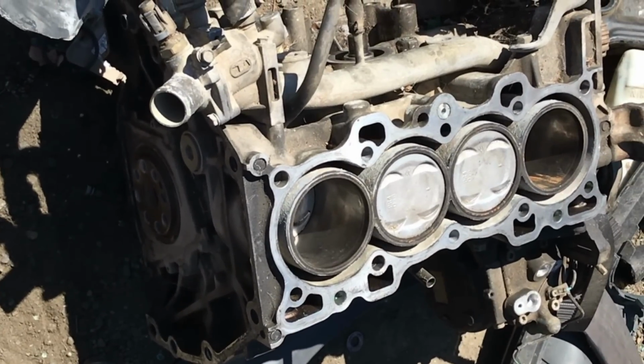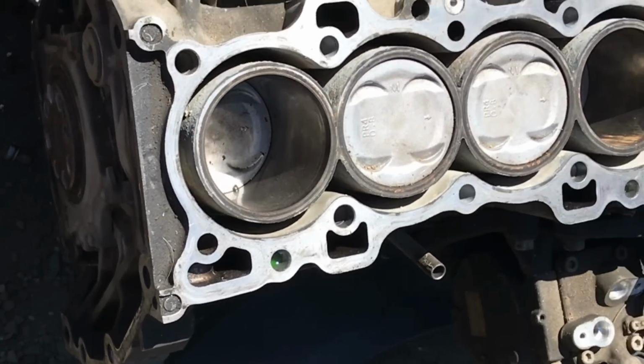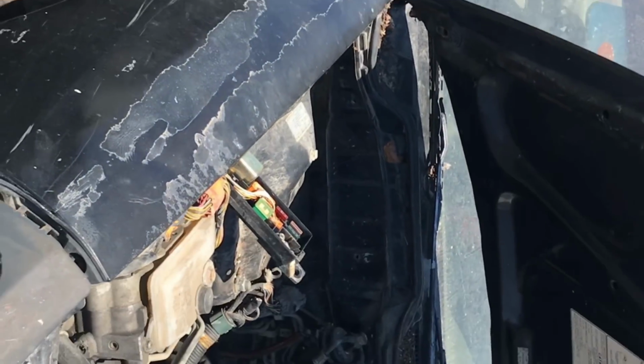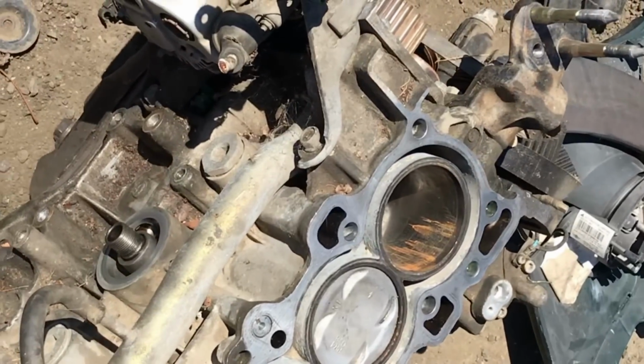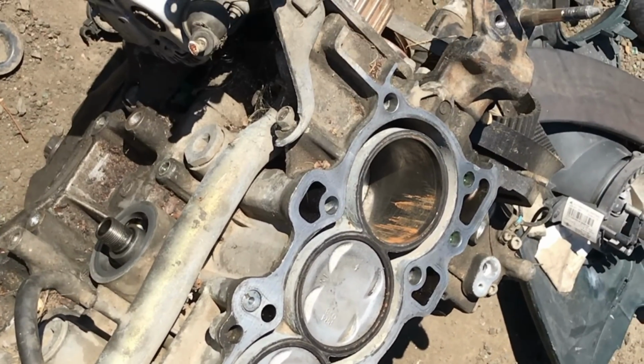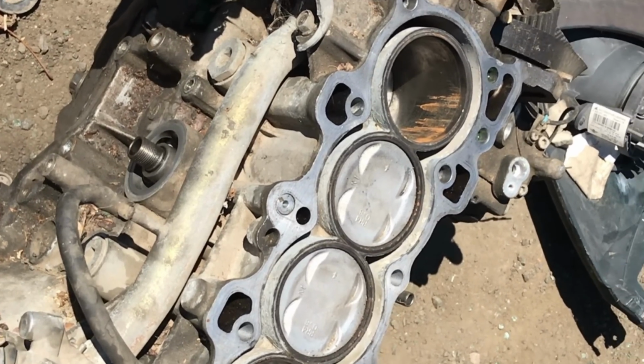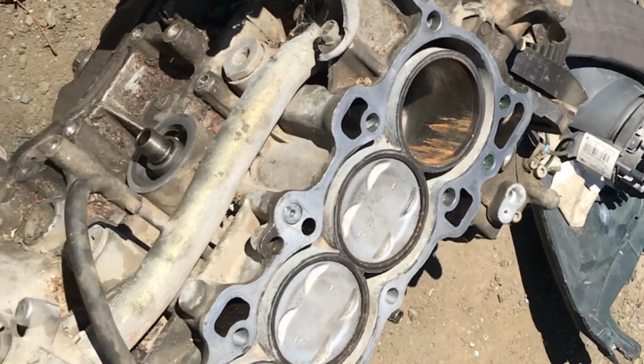So I took a look through all the vintage stuff and cool older stuff. We'll go check out some of the more modern stuff. Let's go check it out. Looks like some Honda guys doing some stuff. This is the B18B1 from an Integra. Got the cylinder head off of it. Usually they would keep the short block and put a VTEC head on it, an LS VTEC.